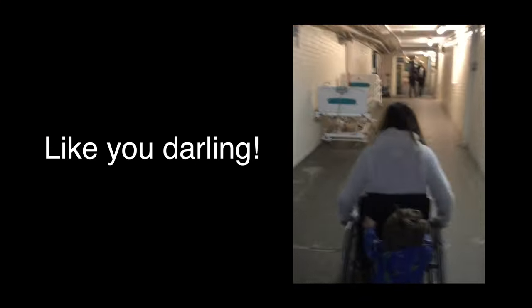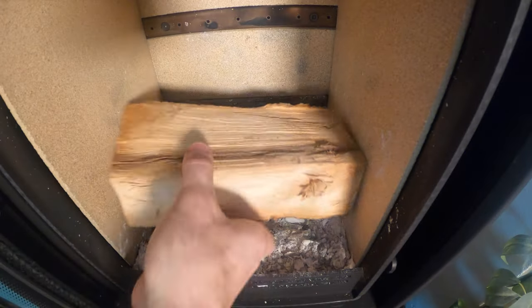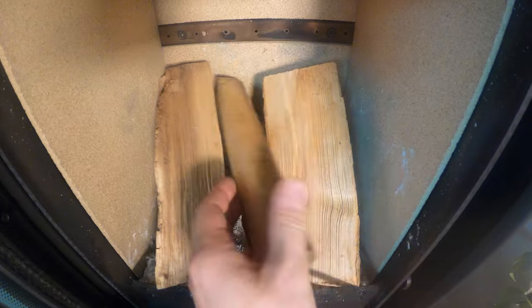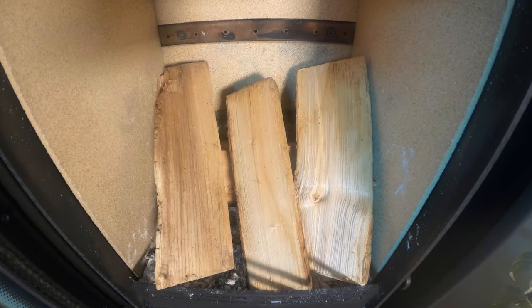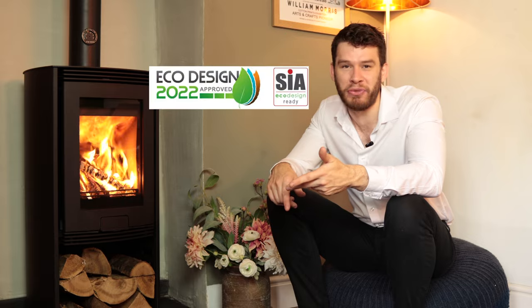So it's got no legs? It's got no legs. They're nicely designed and toughly built. They're also engineered towards burning wood, but you can get an add-in grate and ash pan if you want to burn a bit of coal. They're also, as standard, DEFRA approved and eco-design ready.